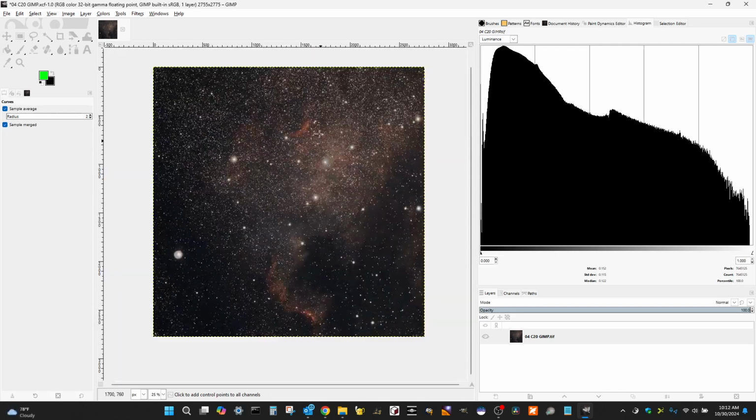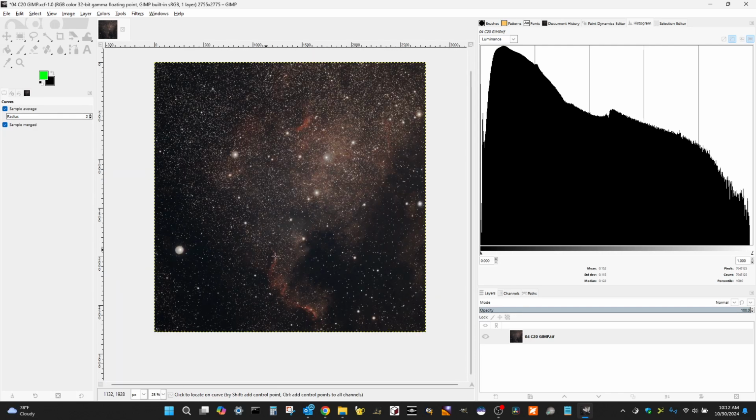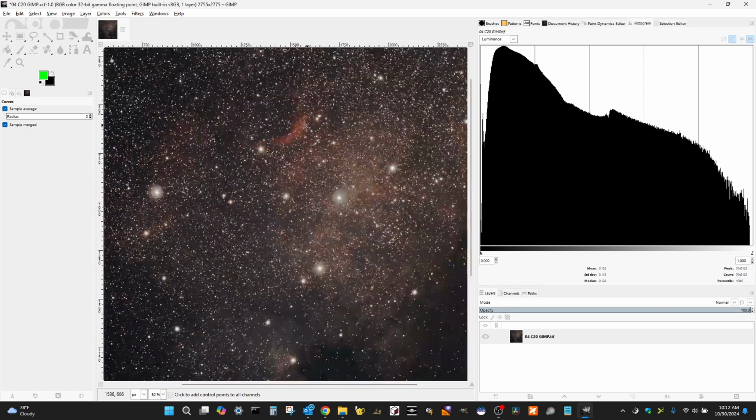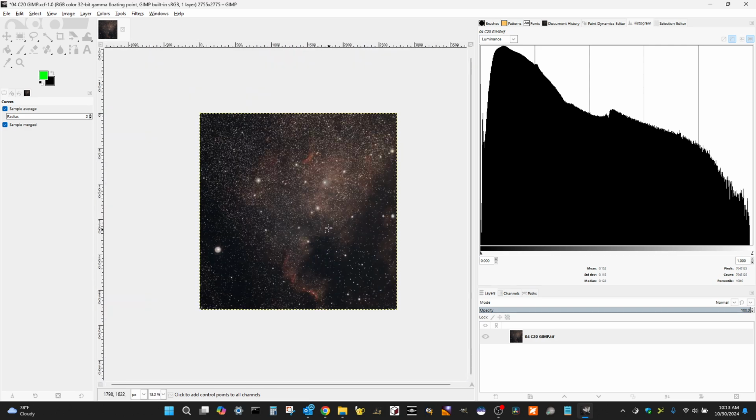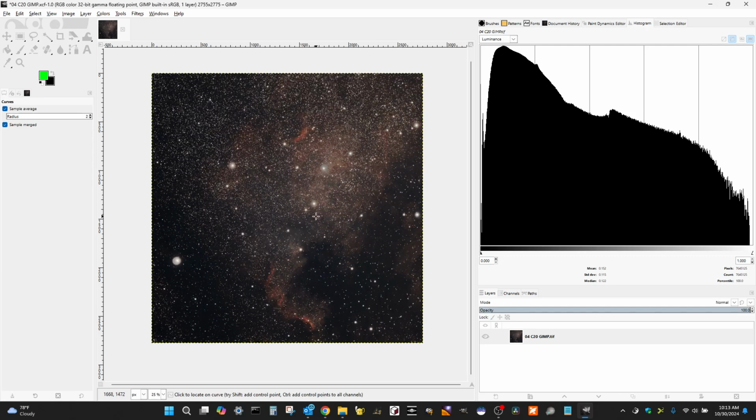It's different. It brings out some of that red. I just missed the histogram. There's a little blip in there, kind of distorted, but I like it. It makes it interesting, makes it unique.